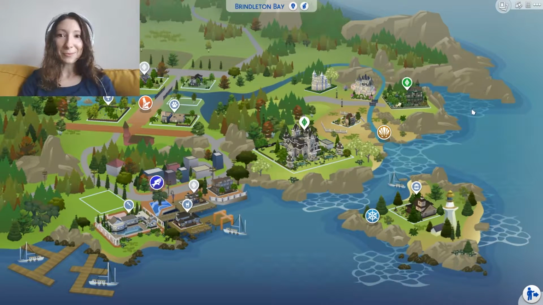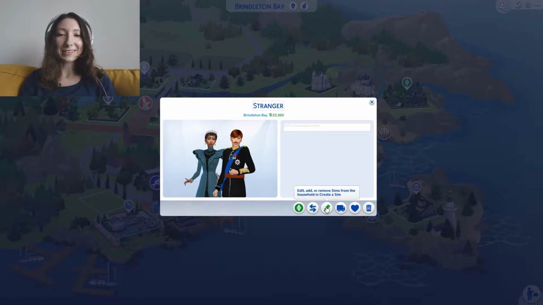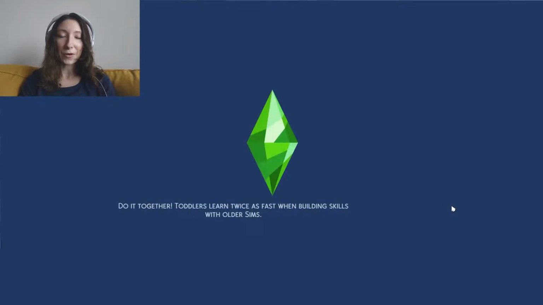We're in Brendleton Bay here. I just really wanted to use this cove area. I think it's so pretty. So I'm starting off with one monarch. I'm just gonna take some time today and introduce you to everyone and show you around a little bit. And we'll do a tiny bit of gameplay as everyone gets to meet each other, but today is really just about getting to know our family.